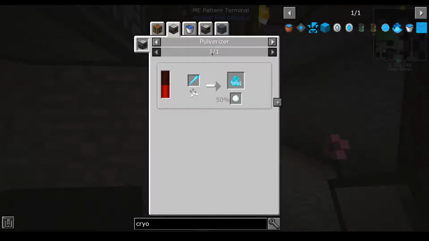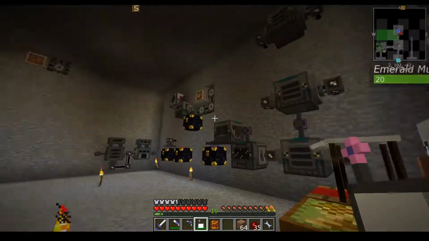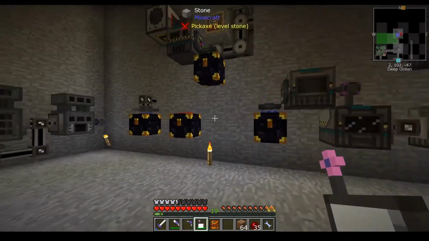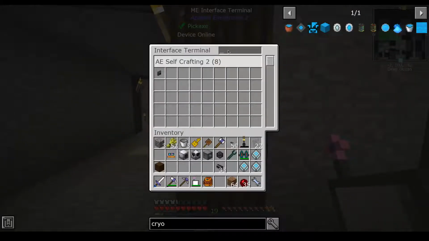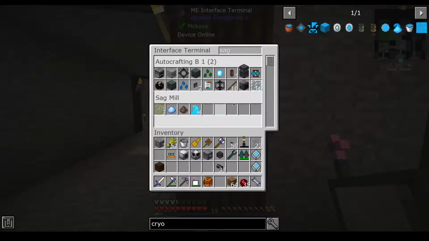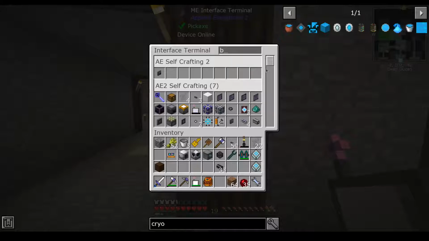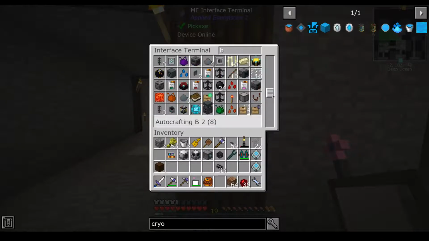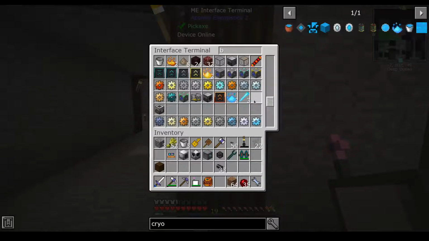4. This doesn't really matter. But it has to be either a sag mill or whatever. So I think that we actually have one in here that says sag mill. So this is craftable, and this is craftable. Like so, and like so.